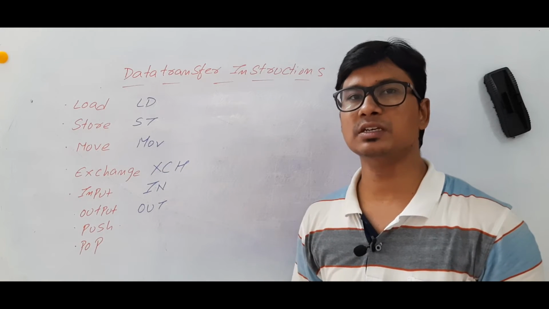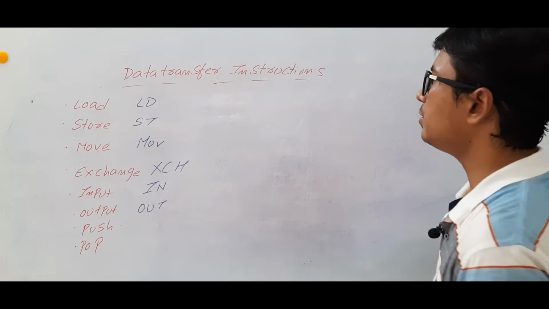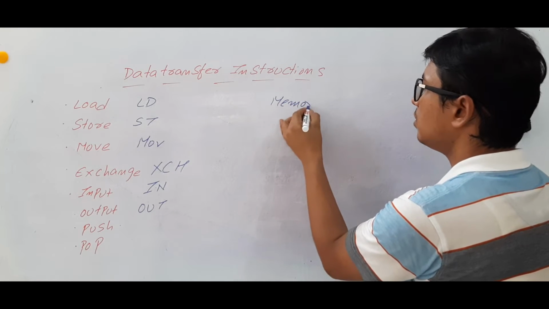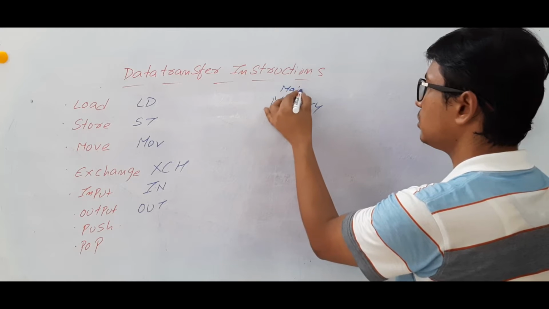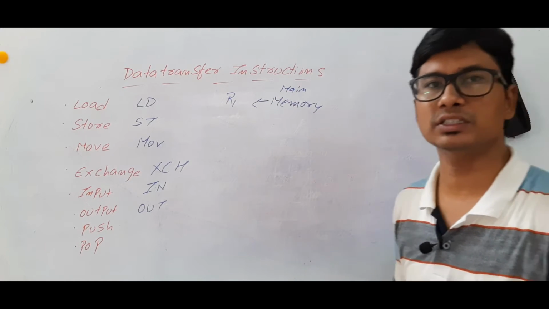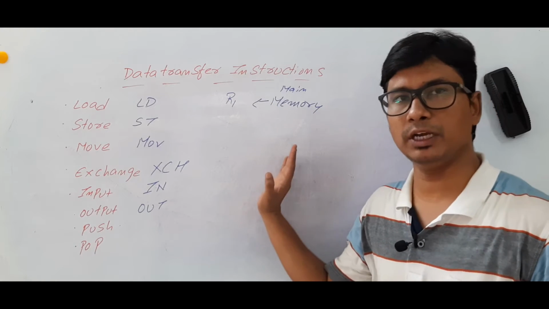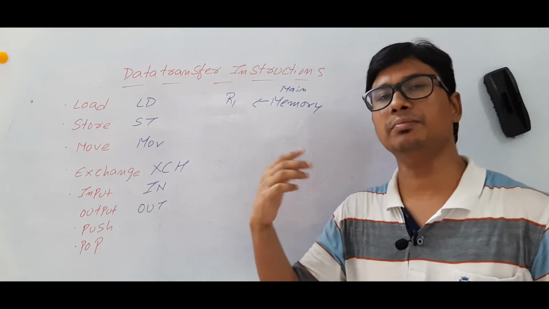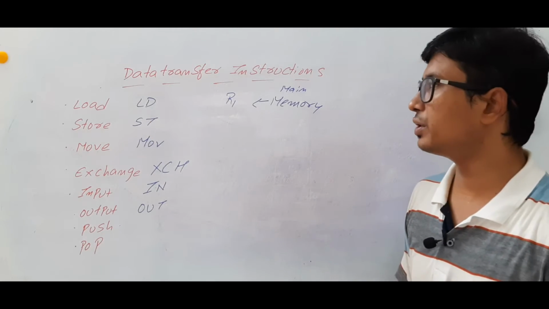Okay, now let me discuss the load instruction in detail. Whenever you want to move the content from the main memory to some register or operand, you will use the load instruction. Are you able to understand? From the main memory, you want to store the content into some register or operand, then we use the load instruction.